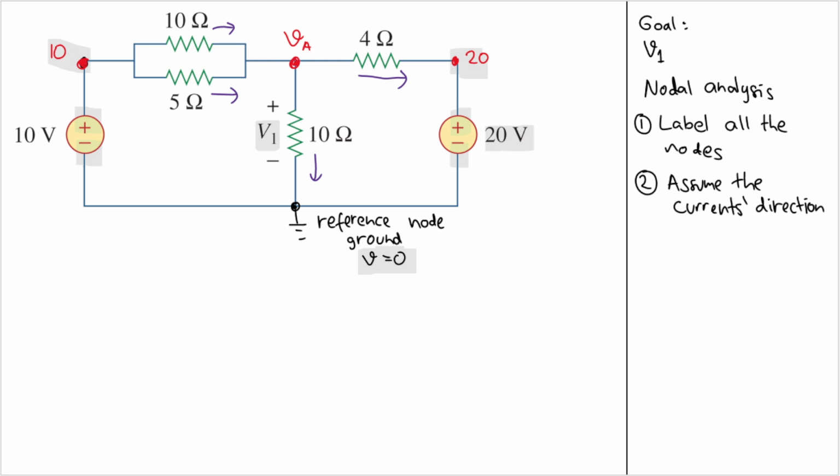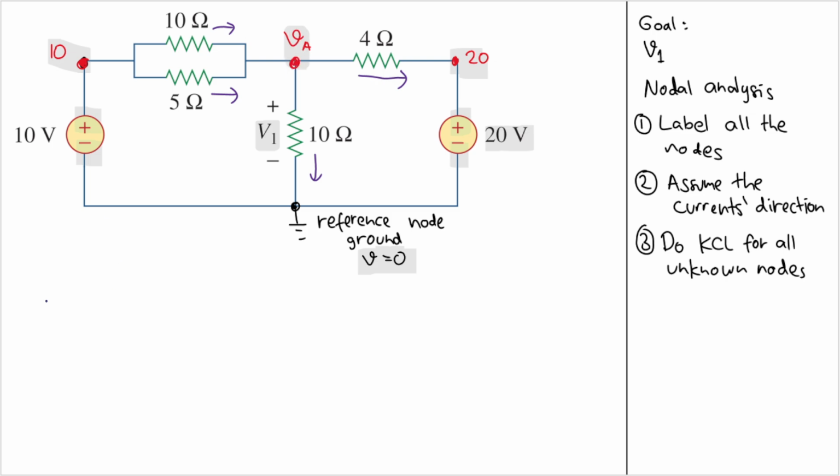Let's do step number 3, which is to do KCL, Kirchhoff's current law, for all unknown nodes. In this case, we only have one unknown node, which is VA. So we only need to do one KCL at VA.